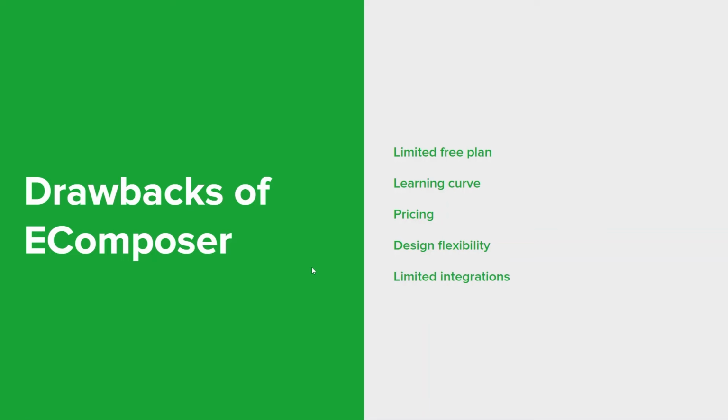Compared to something like Gem Pages, currently eComposer offers a decent selection of tools, but its integration ecosystem might be slightly smaller. So if you have a lot of third-party apps that you rely on, I would check quickly if you can actually integrate it with them, because it is quite limited compared to something like Gem Builder or Gem Pages.